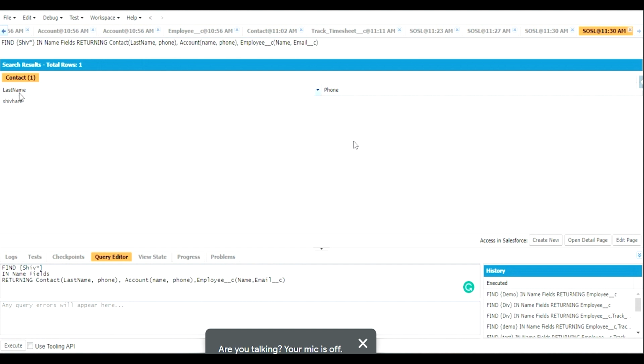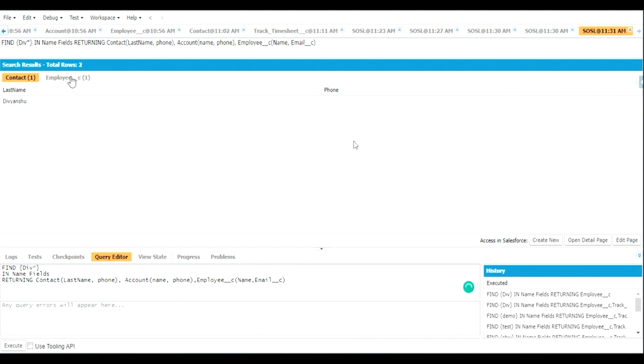Okay. This is the last name I'm returning, and this is a phone number I'm returning over here. If it is contact, I'm returning the last name and the phone. If it is account, I'm returning the name and phone. If it is employee, I'm returning the name and email.